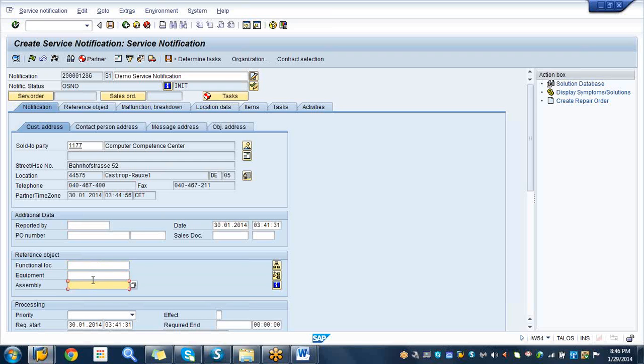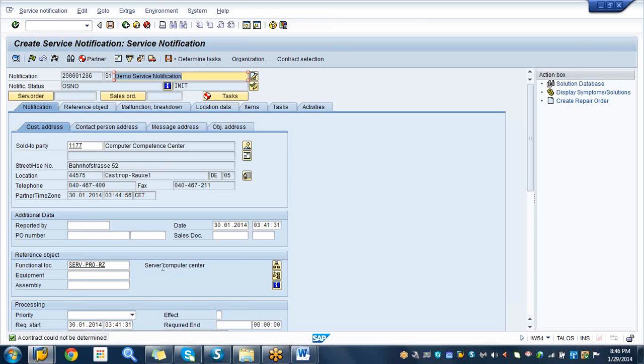Even this is not mandatory. Now what I would like to do is enter the functional location. I think this may be a functional location if I'm not wrong. Okay, a control could not be determined.